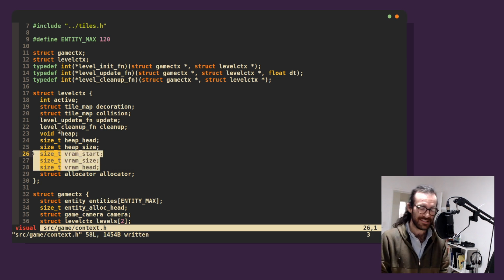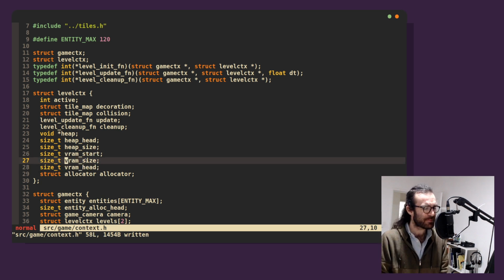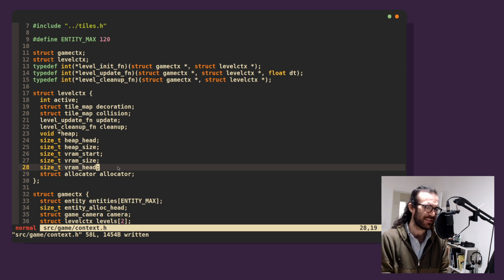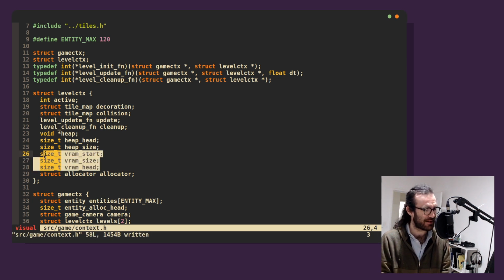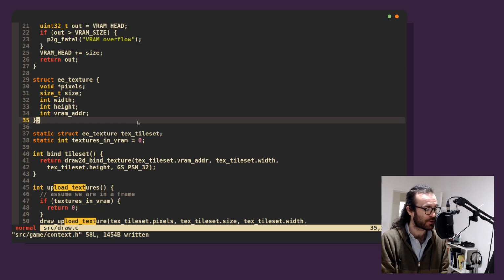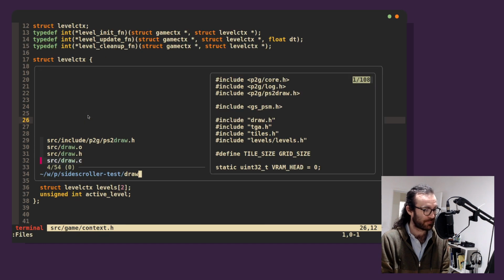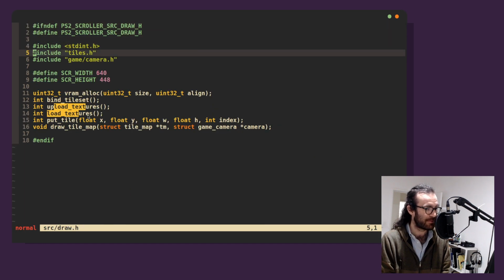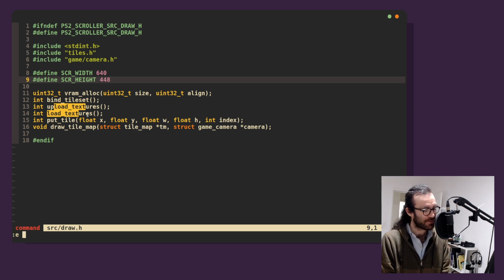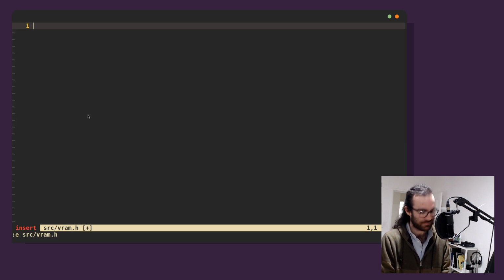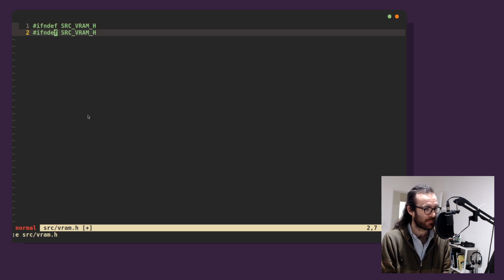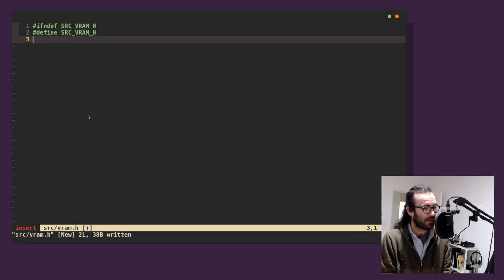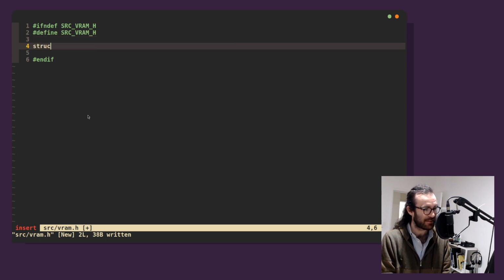So this is like a little slice of VRAM. And maybe it's worth making a type called VRAM slice, but I don't think it's going to appear too many other places, so we'll just write it out as this triple here. But we could also potentially in draw.c, or draw.h even, maybe define something like, actually, maybe we want to make a VRAM header. Let's do it. Source of VRAM.h. Let's make a header specific for managing VRAM-like things, and we'll put a struct in here.